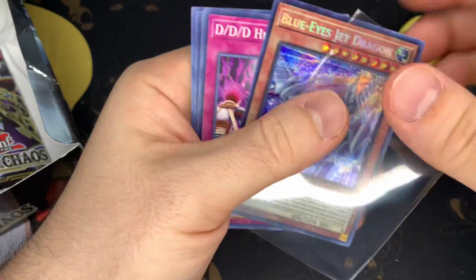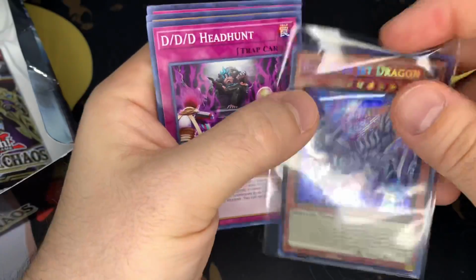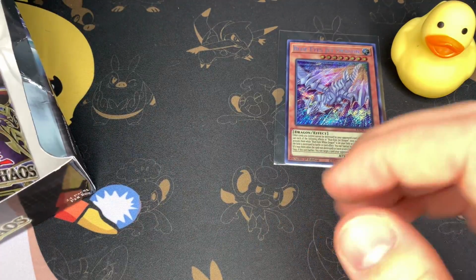Really good pull. We pulled that last time too. Very good secret rare pool. Wow. You know, a little nervous for a second. We weren't getting anything really too great. But that kind of changed up a little bit. So.